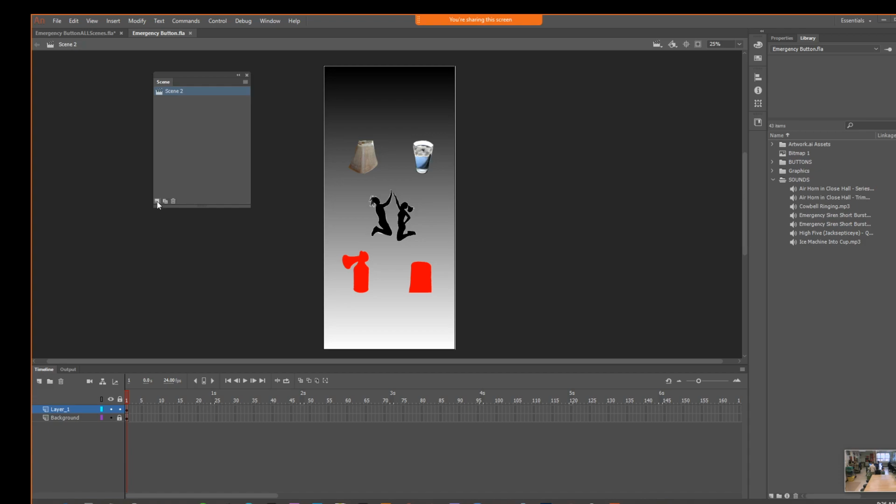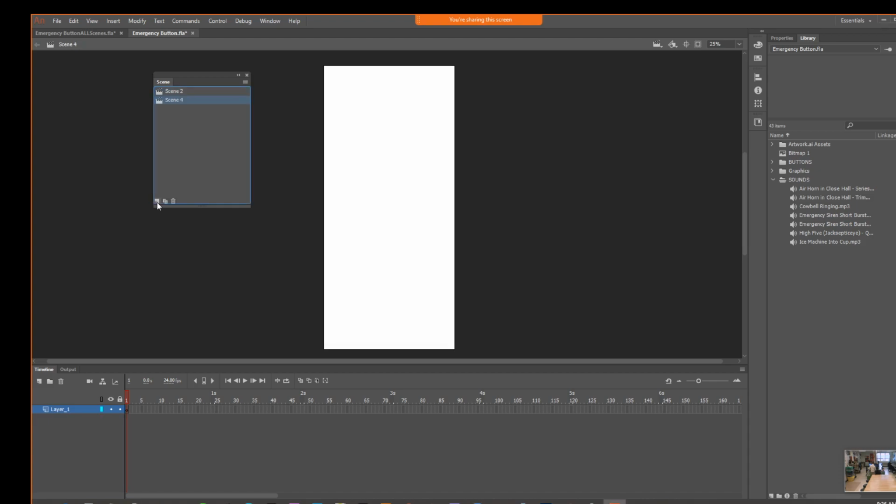All right, so it's kind of like a new page in your book. So on the bottom left we have our new page icon or new scene. I'm going to move it up because I want this to be my intro. So just like your layer ordering, whatever's on the top is going to be first. And then I'm going to rename this to scene 1. All right, so we have our first scene.